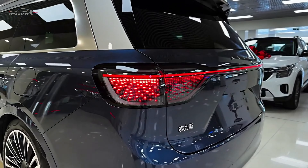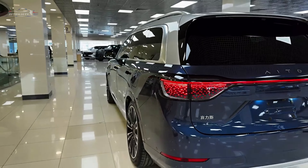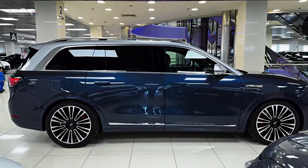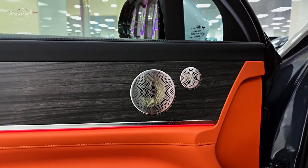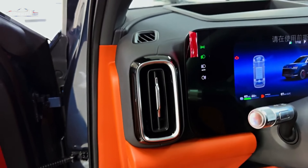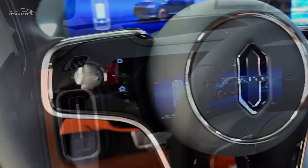The AITO brand, which is a joint project of the IT giant Huawei and the Ceres company, has entered the Chinese car market with the Index M9, a luxury full-size crossover. The car was released in two versions: purely electric and with a hybrid power plant. The model belongs to the premium car category, and prices for it start at $66,000.